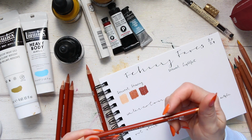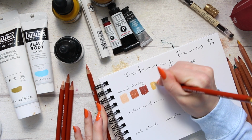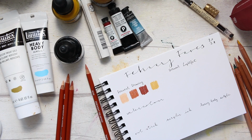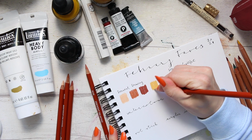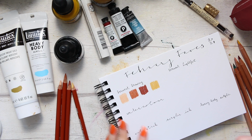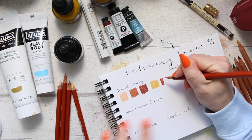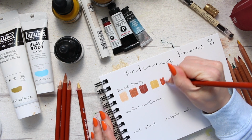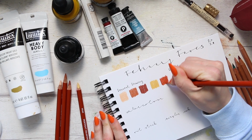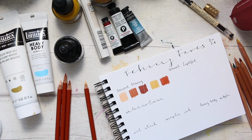And then we have Yellow Ochre, which is also super pretty, a very warm and buttery color. And I guess Naples Yellow would probably be the equivalent in a watercolor. Sanguine, another gorgeous color that works really well with this color palette. It's got a bit more red in there. There we go. Okay, so those are 5.